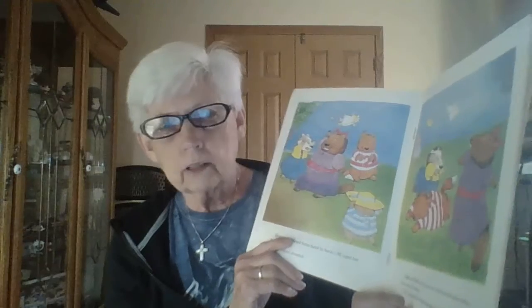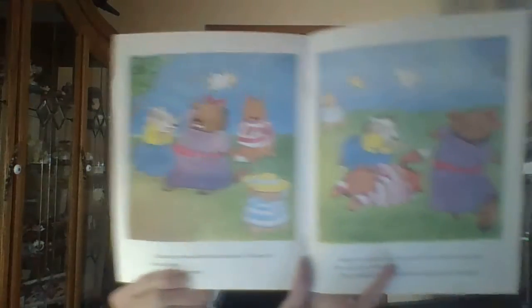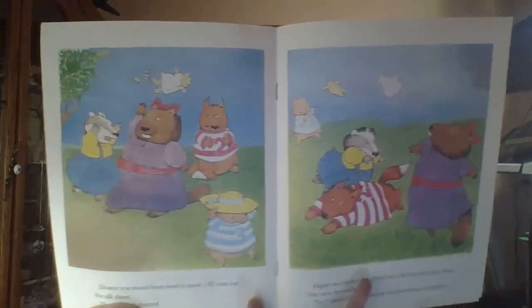Eleanor was tossed from hand to hand. Off came her blue silk shoes. 'Stop!' Hazel shouted. Higher and farther they threw her. Off came her calico dress. Out came her stuffing. 'No!' pleaded Hazel, but she was powerless to stop them. Poor Hazel — how do you think she feels? Yeah, she's pretty scared and sad right now, isn't she?